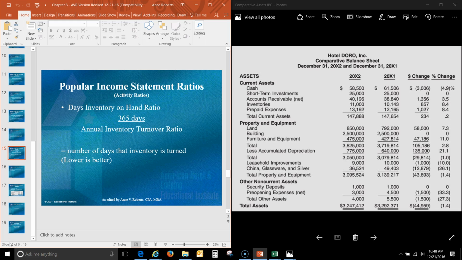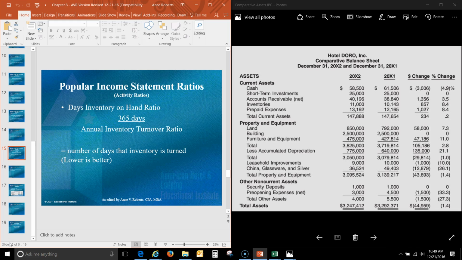All right. Now remember, inventory turnover ratio, higher is better, but when we get to days inventory on hand, when we take those turnover ratios and use them as a divisor and divide them into 365, now we're talking about lower is better. So again, remember, if we end up with a turnover ratio of 52, this is going to be somewhere around 7. If we end up with a turnover ratio of 26, this ratio is going to end up being somewhere around 14. Okay? So again, number of times.